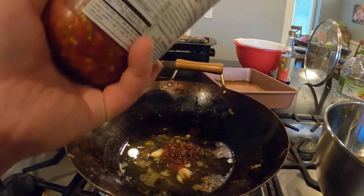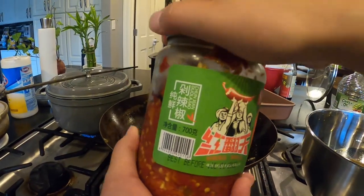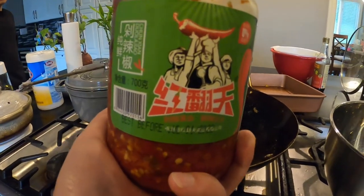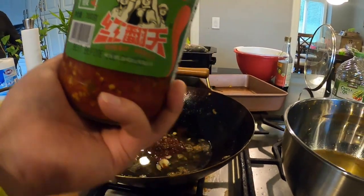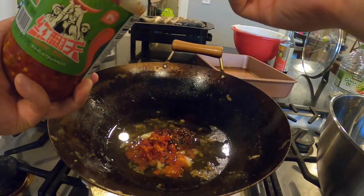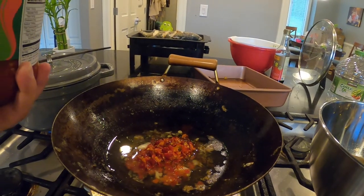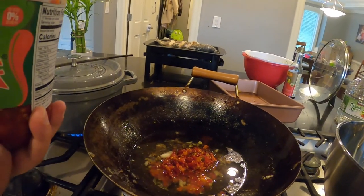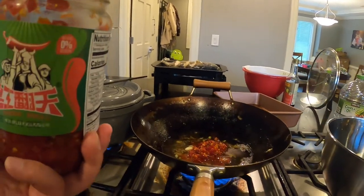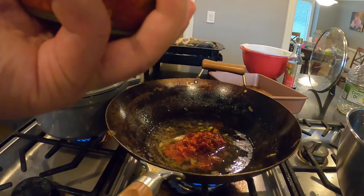And since I like spicy, I will put some soured chili pepper sauce. If you don't like it, you don't need it. But I like the spicy stuff. So I'll put 2 spoons of this sauce here. And let's turn on the fire to cook this for a few minutes.